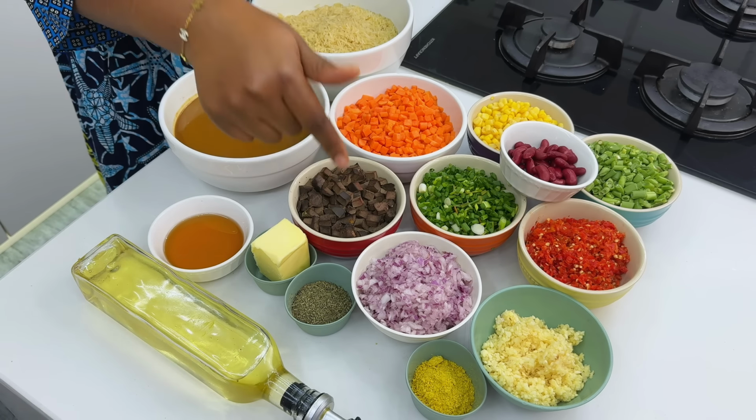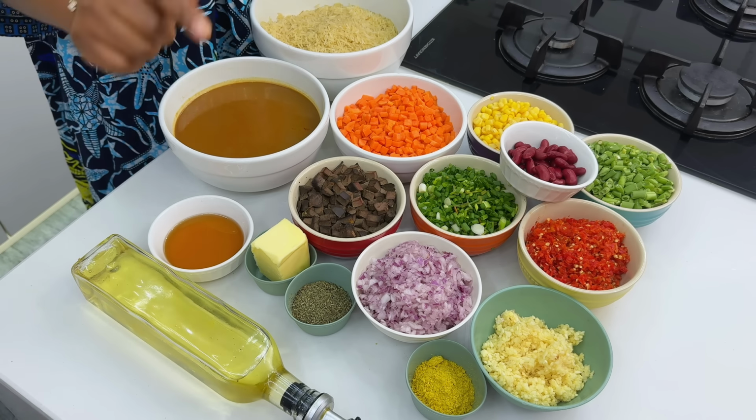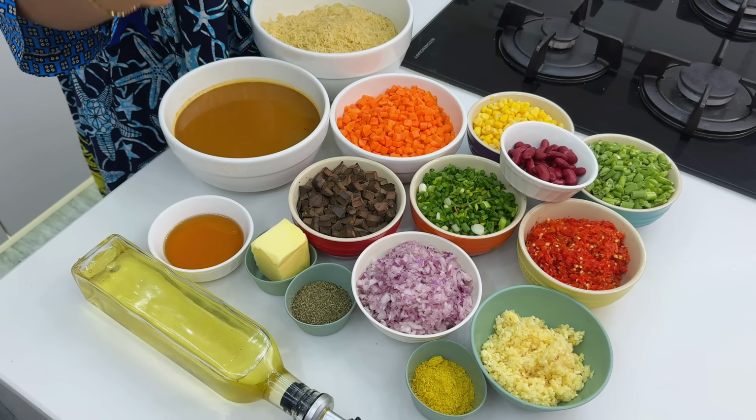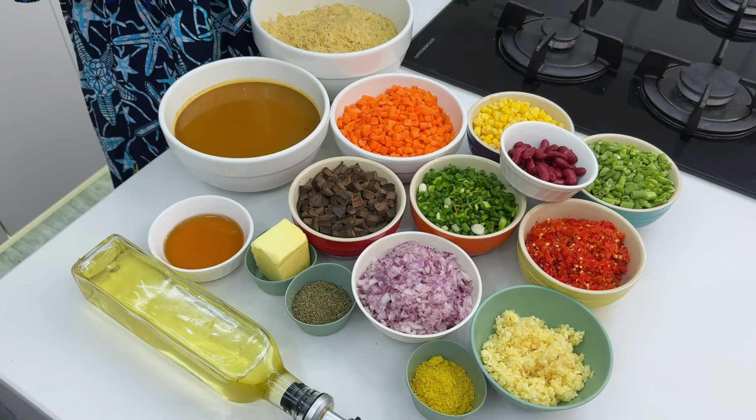What is a Nigerian fried rice without liver? Very important. And then I will be adding some sesame oil, some salted butter, thyme, and seasoning. These are everything I'll be using for the recipe.